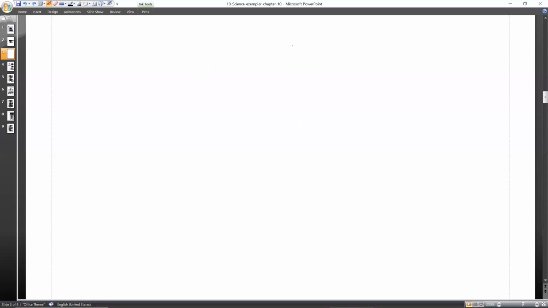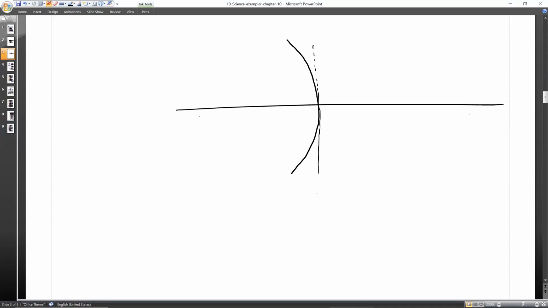Now similarly, if I'm having this concave mirror and I put it on a proper x and y axis, this is the positive x-axis, this is the negative x-axis, this is the positive y-axis, this is the negative y-axis. So may I know, if you are measuring the height of an object, will you keep it as a positive value or a negative value? Height of the object. Tell me.